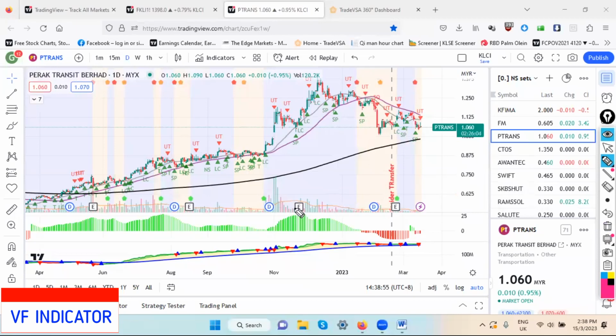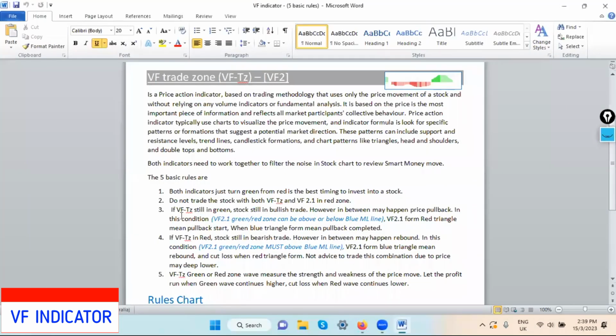It's because sometimes this indicator just shows a potential of a rebound, but due to the environment of the overall market, this entire thing has been pulling down. When you see it pulling down, I advise you to cut loss and come out, because we do not know how far this can go down, since it has already been going down for so long. So this is one of the basic two rules here.